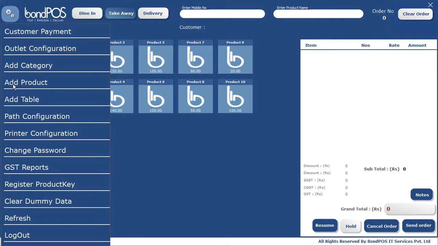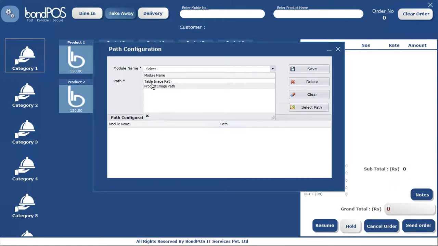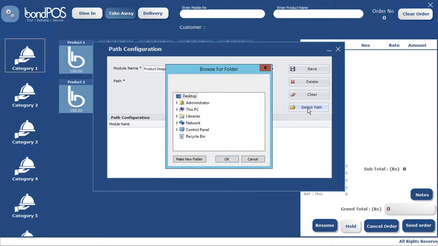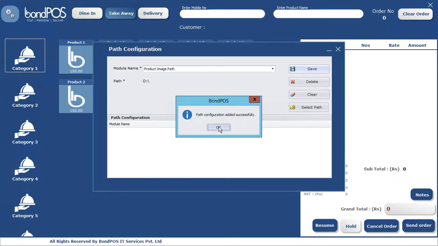Here what will happen is, you can go to first a path configuration and configure a path where you want to save the table images or the product images. So for product image, we choose a path. Let's say we go to this PC and choose D drive, and we save the path.